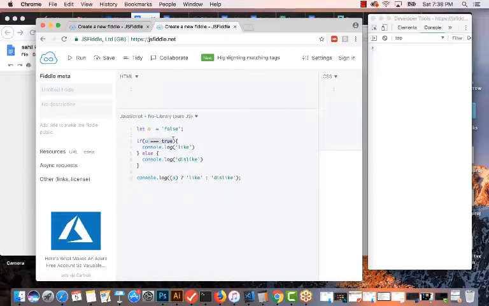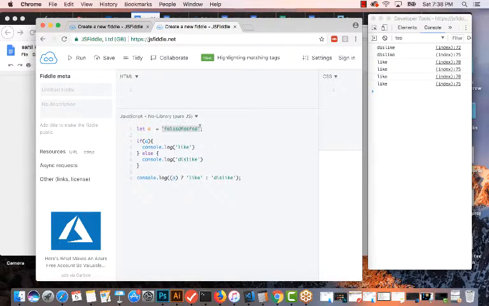But if I simply do this, that means convert string to Boolean. When you convert string to Boolean, what happens? If it's an empty string, it's false. If it's any string, even if I have false or whatever, that means it's true. So now it's true.